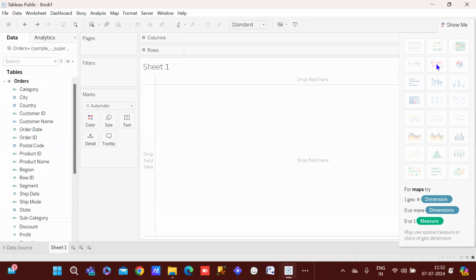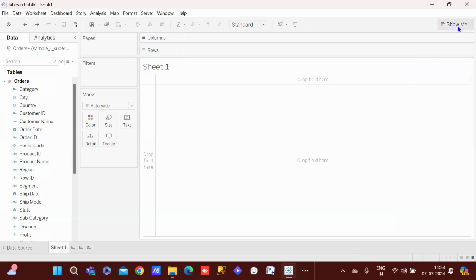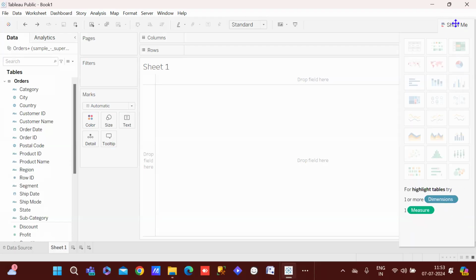To create a map, at least we need to have one geographical data field, like location, state, country, like that. Those fields only we can use to create the map. So it will be recommending. For every visual, if you don't know how to create the charts, simply see it and just drag and drop according to the visual. So this is the use case of this Show Me button, and it will recommend some of the charts also. But in Power BI, for every chart it won't recommend what kind of fields are required.